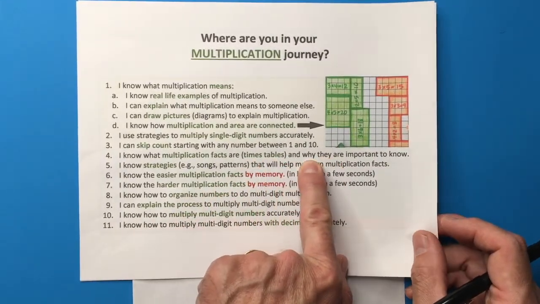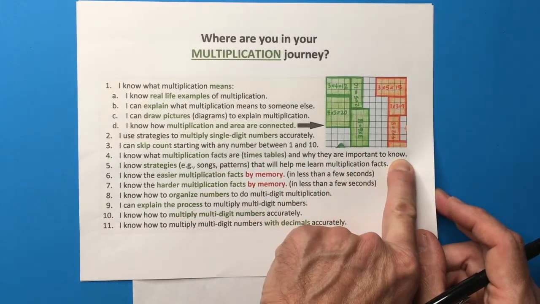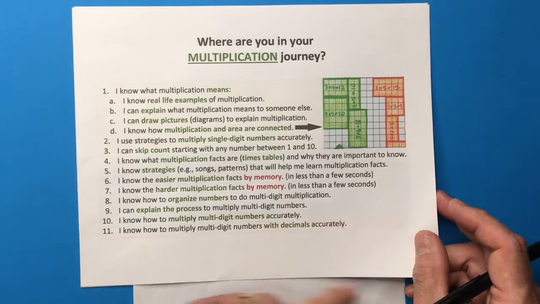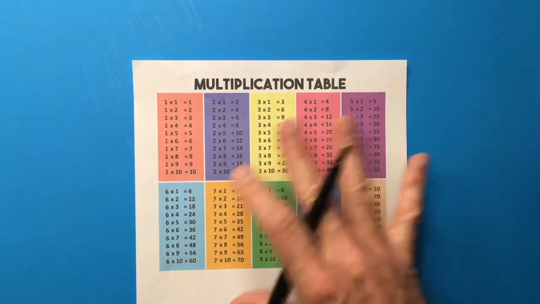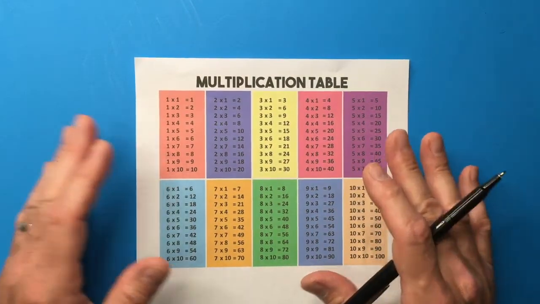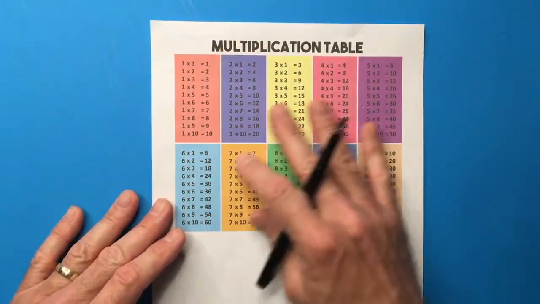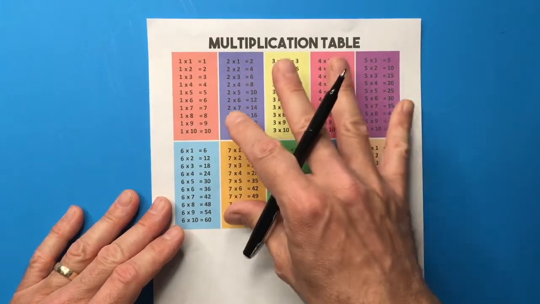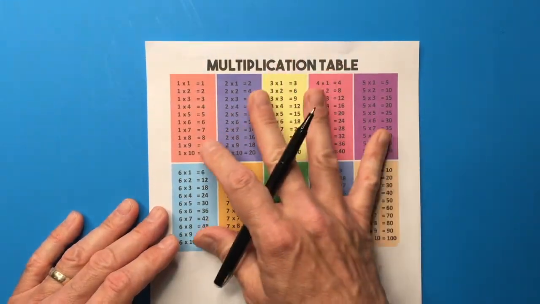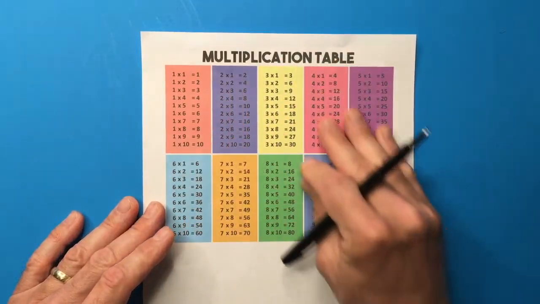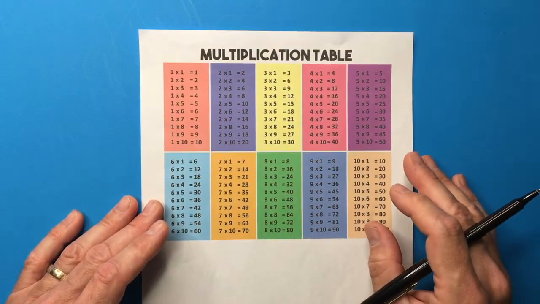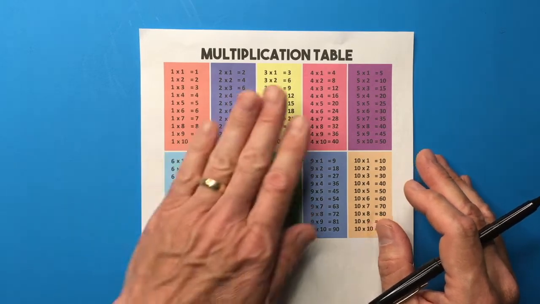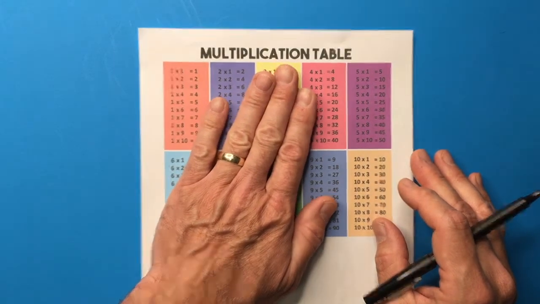And here's the next part. Why are they important to know? You should know these by memory eventually. That doesn't mean memorization. There's a difference between saying memorizing these and knowing them by memory. If you know them by memory, it means you've used these enough that you just have them quickly in your head that you can figure them out. But it's important. These are very important to know.